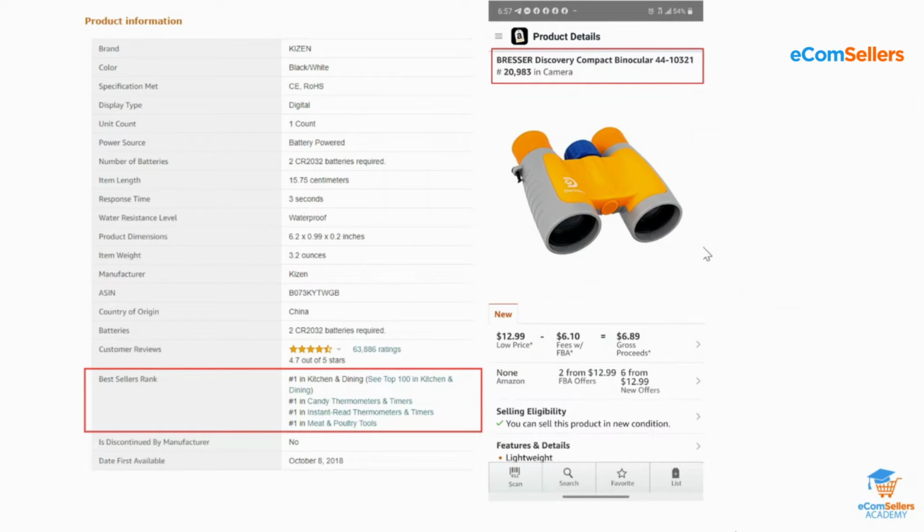Now, when you scroll down into this particular listing, from the main page for the particular listing, if you're inside of Amazon and you're pulling up Amazon bestsellers, you click on the very first one, you look at the product, you scroll down to the product information section. That product information section is going to give you the Amazon bestsellers rank. That's where that seller's rank is. So right now on my screen, it says that it is the number one product in kitchen and dining. So number one in kitchen and dining, that's the primary category.